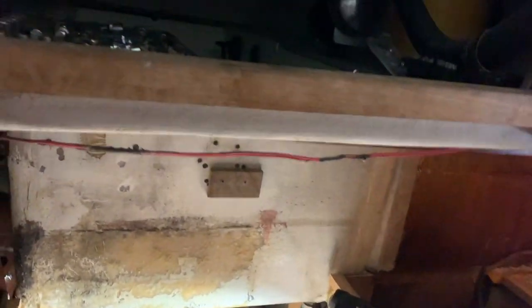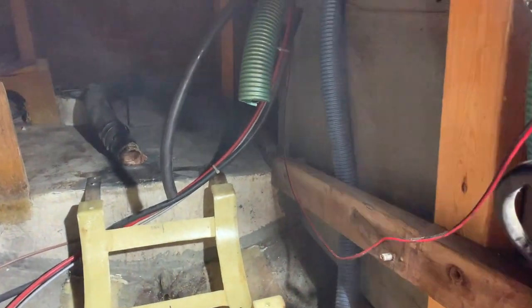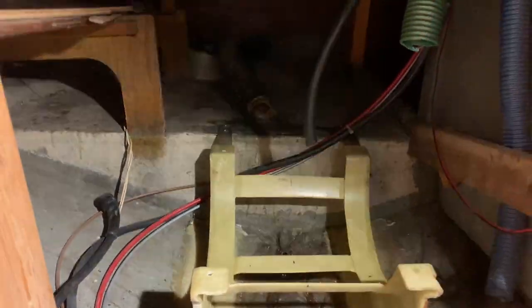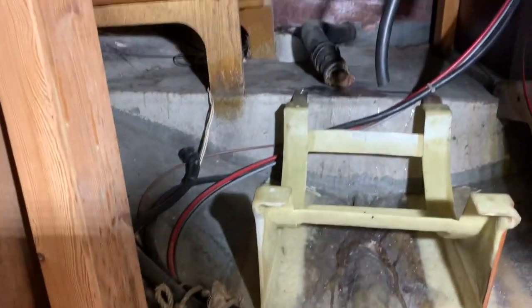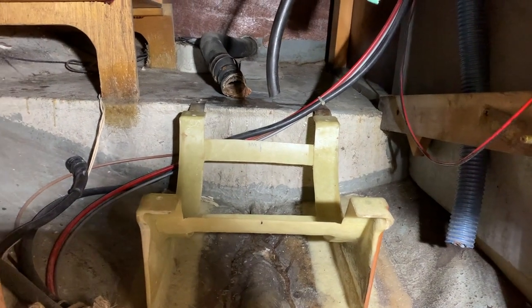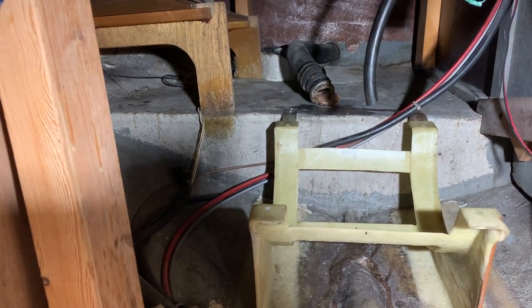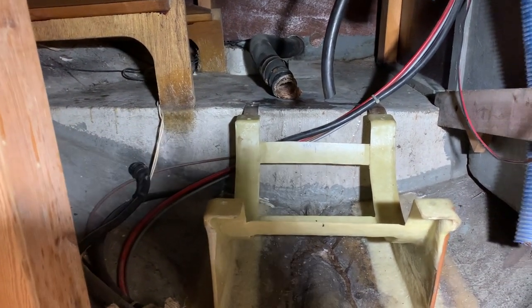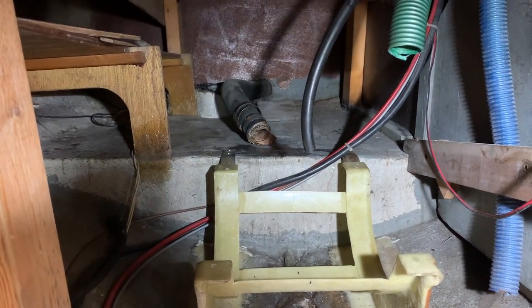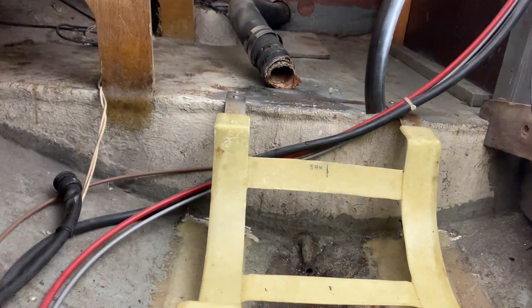I also removed part of the exhaust muffler, and now I have access to the aft compartment. There is a shelf built in there, or like a separate compartment, and I don't understand what it is. If it was a fuel tank maybe, or, I'm going to go there and investigate. Let's go.